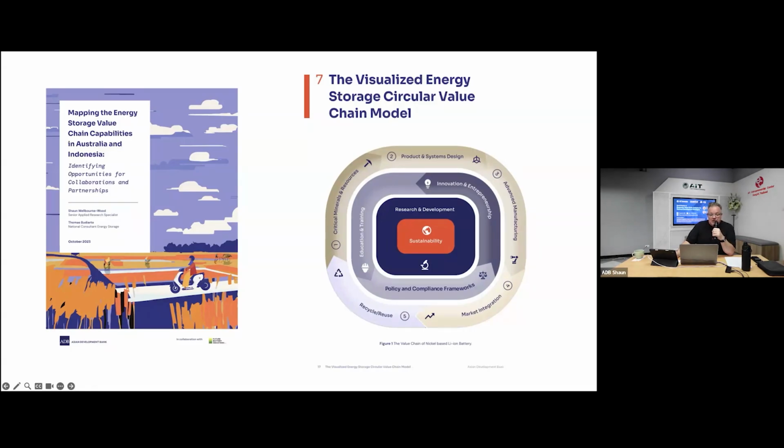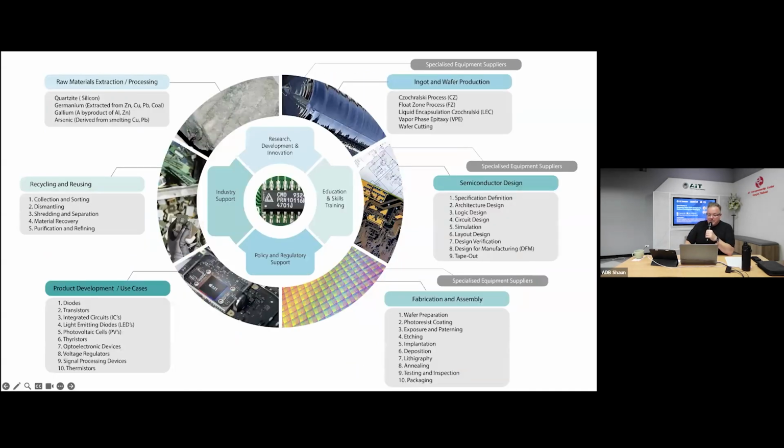We've seen increased trade in technology transfers in minerals, particularly critical minerals. Australia has a lot of lithium. Indonesia has a lot of nickel and other elements. So we started to see some increased cooperation in this space. Likewise, I started doing a lot of work in many countries in the area of semiconductors as well.